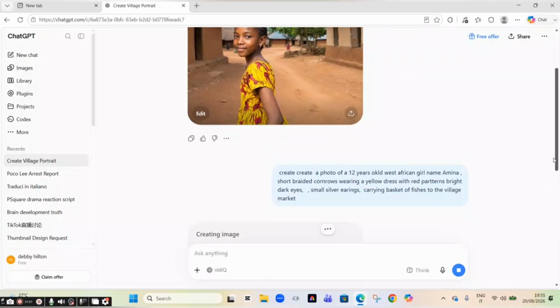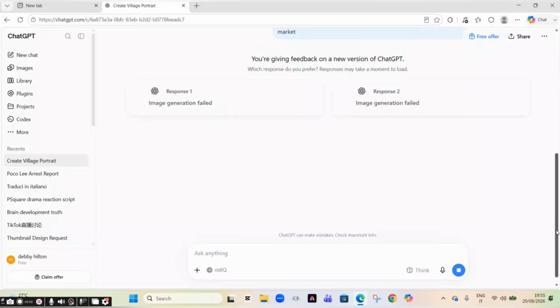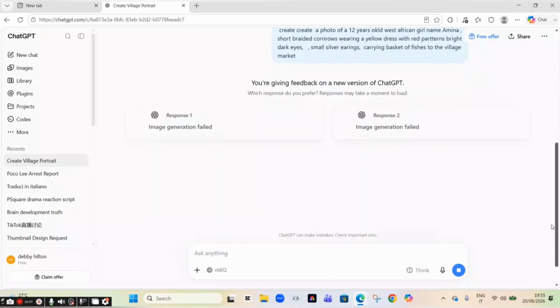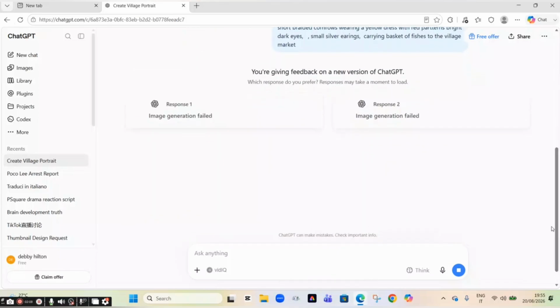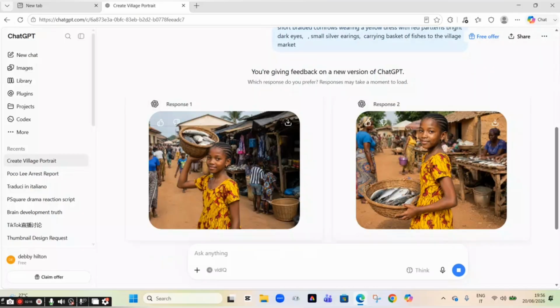This was something very simple, just to maintain character consistency, to make the AI understand that I needed the same person for another scene instead of generating a different person entirely. So after this little action, let's see the result.